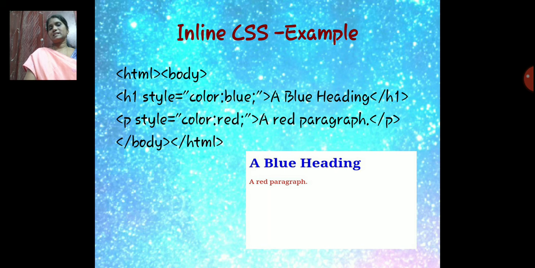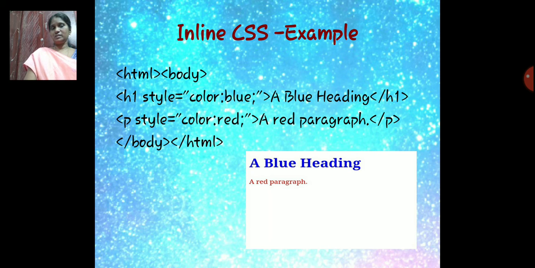So, inline styling. See now, H1 style color blue. For H1 we are styling. The attribute style is used, and what we are going to change in that style is color, the font color. The color is blue here, and the next styling is for the paragraph. For the paragraph, you are changing the color to red.